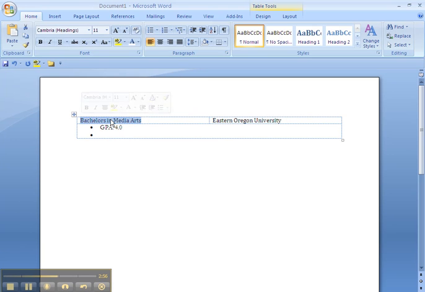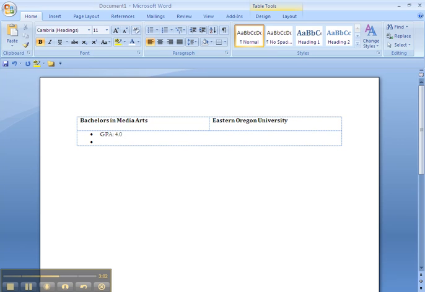Then I go back in and bold any important information. Add other information that might be relevant. Make sure my fonts are consistent.